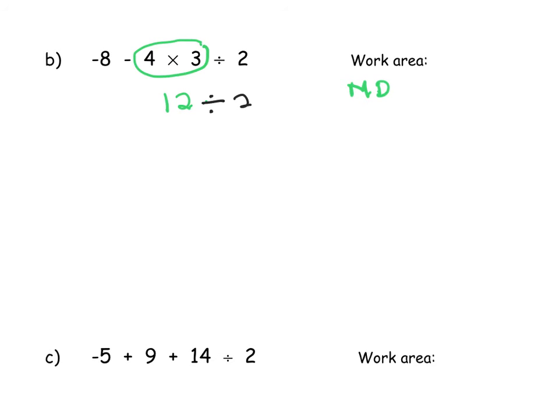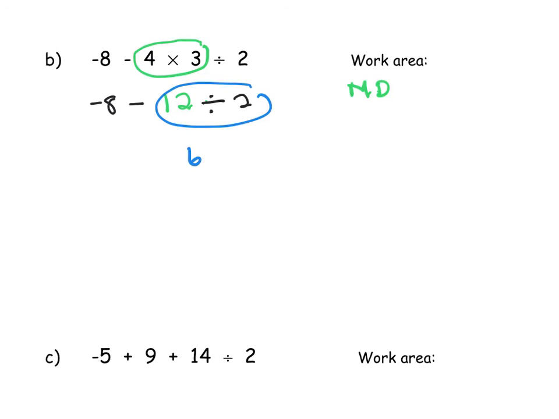And in front of the problem, we have a minus and we have a -8. So whatever we do must stay in exactly the same place as where it was in the problem. The answer has to be located the same place. What is the next operation we should do? If you said 12 divided by 2, you are correct, because once again, we have to do multiplication or division, whatever we see in the problem, before we can go on to adding and subtracting. So the answer is 6.